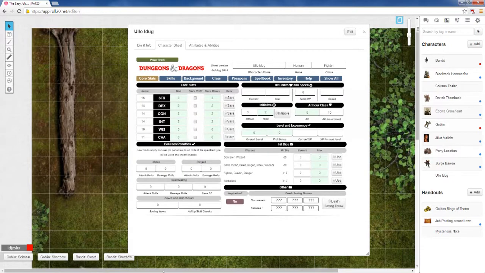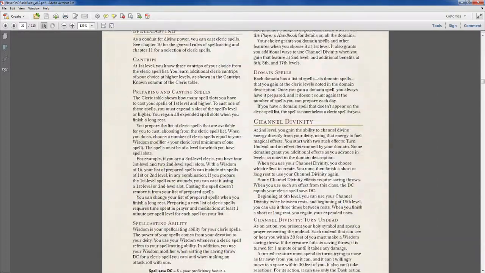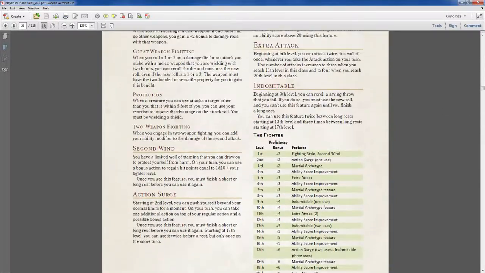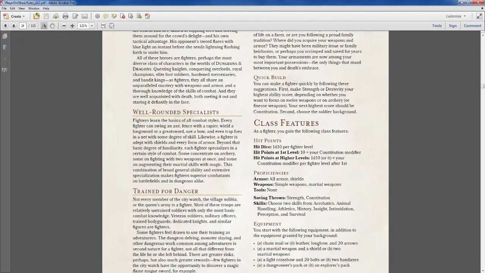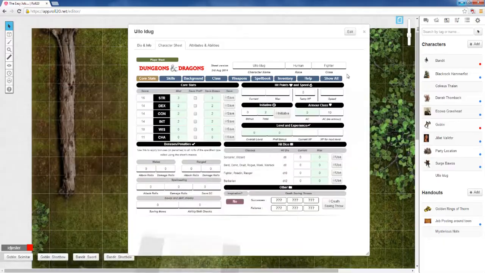Alright, now let's look at our fighter bonuses, shall we? Go back. Here we are in the fighter part. So, class features, we get 1d10 per level, plus our constitution modifier. You see our constitution modifier is 2, so a fighter gets 10 points at first level, automatically max. And of course, plus our constitution modifier of 2, so we have a total of 12 points here.